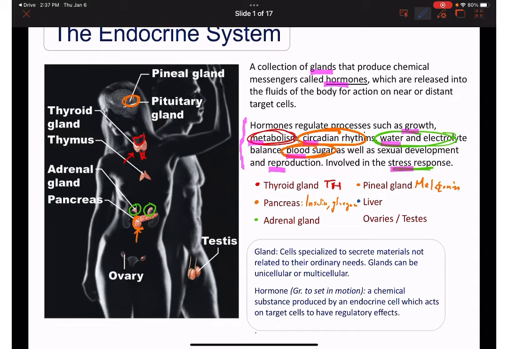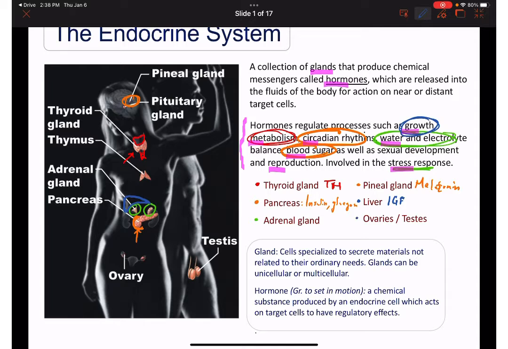What about the liver? The liver isn't often thought of as an endocrine organ, but it's going to produce a pretty important hormone. So I'll try to draw that in here. The liver is located in the upper right quadrant, for the most part, of the abdomen. And the liver is going to produce a hormone called insulin-like growth factor, or IGF. And IGF is going to act on the cells of the body, and it's going to stimulate cell proliferation. And therefore, it's involved in growth. IGF is critically important in stimulating growth of the tissues, growth of the cells, especially during puberty.